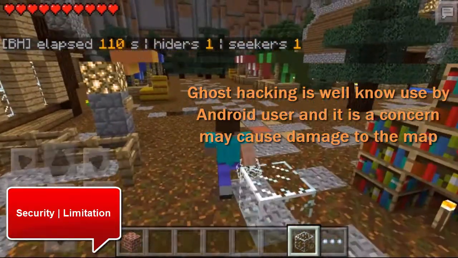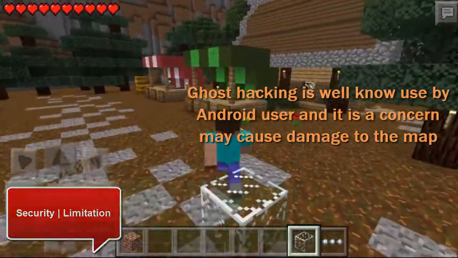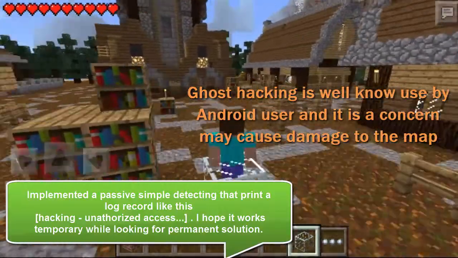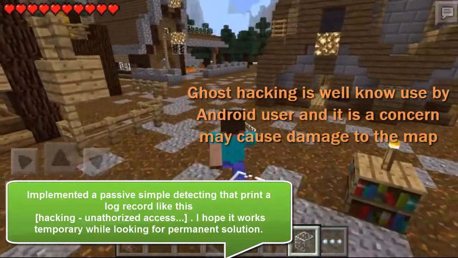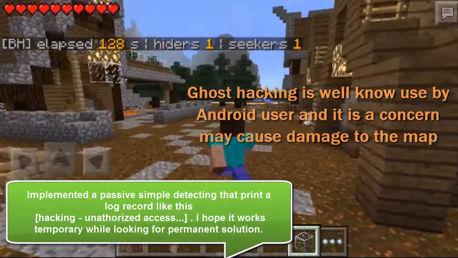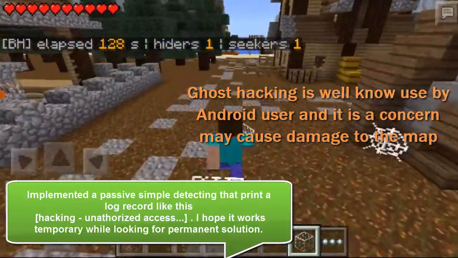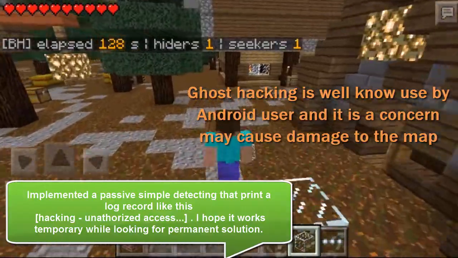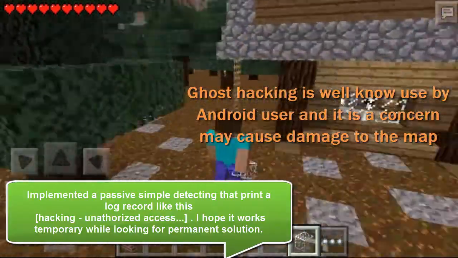The first line of defense is to actively monitor your server for this kind of activity. I have implemented a possible detection in this version of BlockHunt. However, I am not able to confirm if this truly works or not. So, please check your server log for a line saying hacking unauthorized access, and find the user causing this, if detection works.